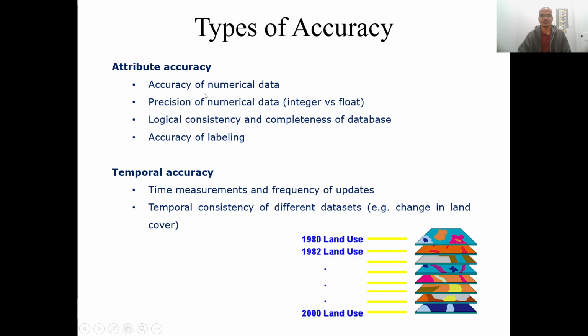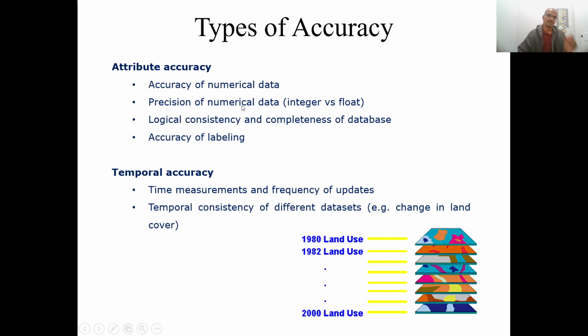Similarly, the attribute accuracy also needs to be ensured, especially if you are applying numerical data. For example, when you are entering numerical data, you have to enter all of it properly with the proper row records. If you mismatch it, it will lead to some misrepresentation. Likewise, we discussed that numerical data can be represented as either integer or fraction. So while designing your database, if instead of float or fractional you designed a whole number, then later when you enter the fractional information, it won't accept or record it. For example, in a column I created for a whole number, but I'm entering a temperature with fractional values, it won't record it properly.